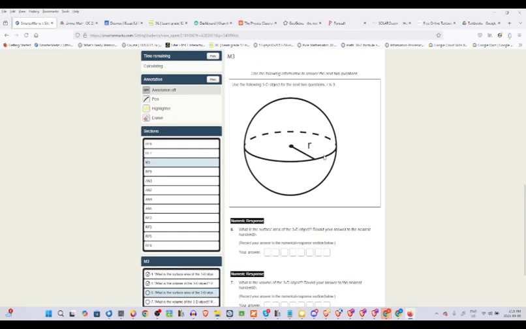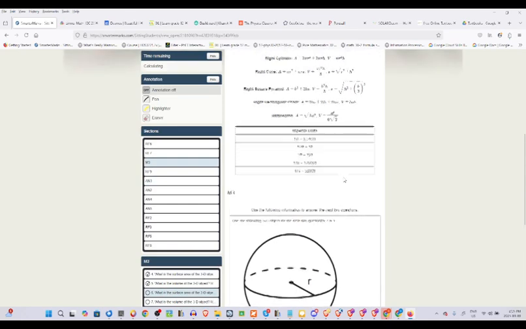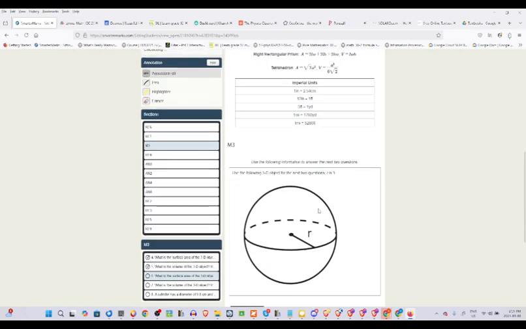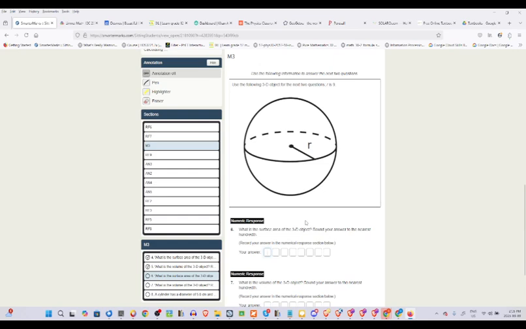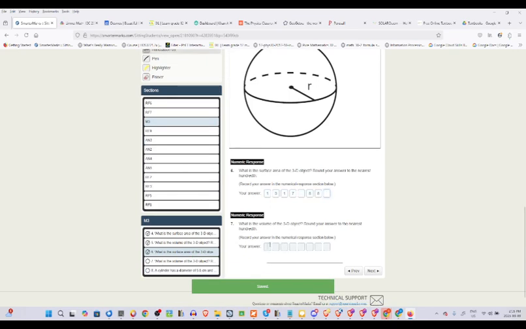So now we have a sphere of radius 9. Well, the surface area of a sphere is 4 pi r squared. So 4 times pi times r squared, or 81. It's 324 pi exactly. To the nearest hundredth, it's 1017.88. And the volume, you can actually multiply by another 9 over 3. It's 4/3 pi r cubed, which is 972 pi, or 3053.63 for our volume.